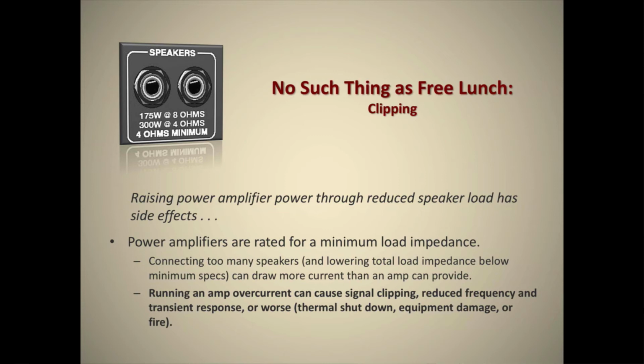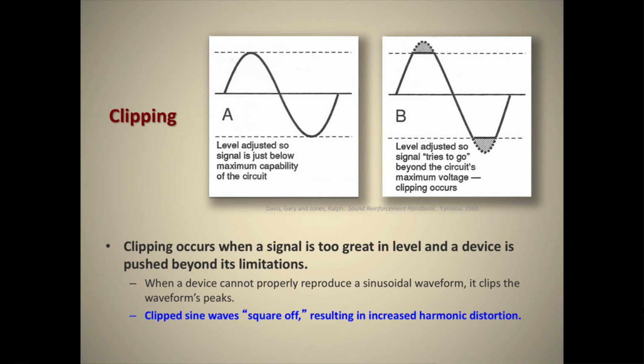So clipping is an interesting thing. You drive a sine wave into an amplifier, and the amplifier has what's called voltage rails. It's the power supply input to the amplifier. And these lines here say, look, these are the limitations of the power amp. This is what the power supply can provide. And you put in this sine wave and you say, hey, let me turn up this sine wave more, and boom, there's your clipping. It gives the devil's haircut to the sine wave.